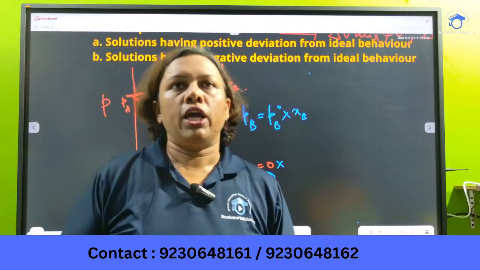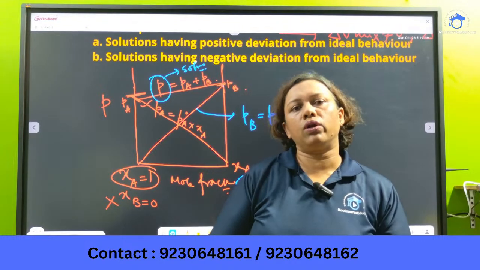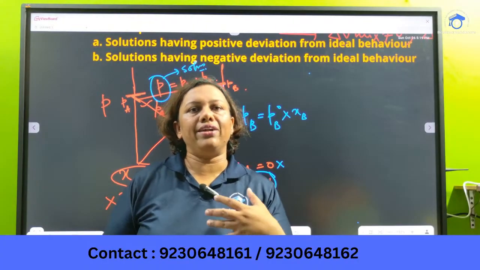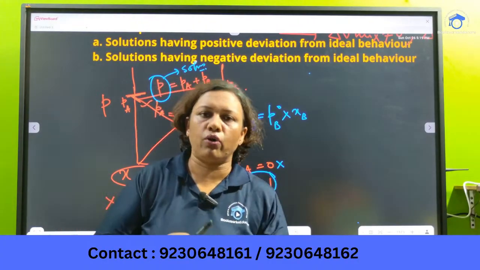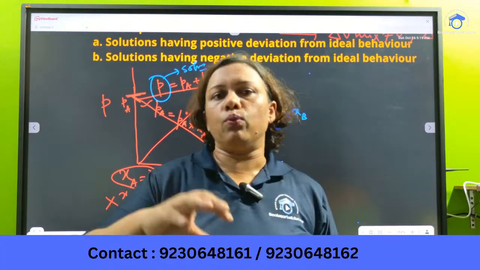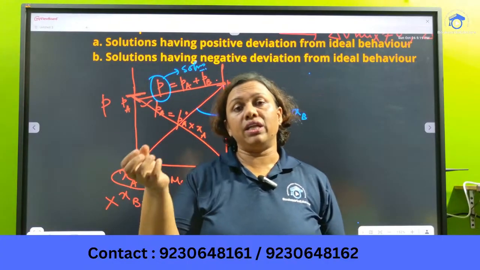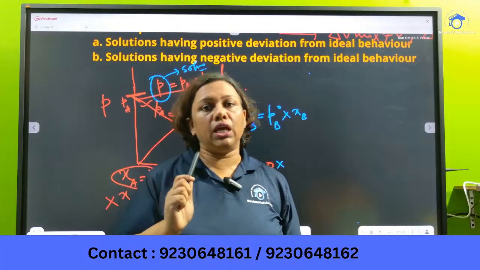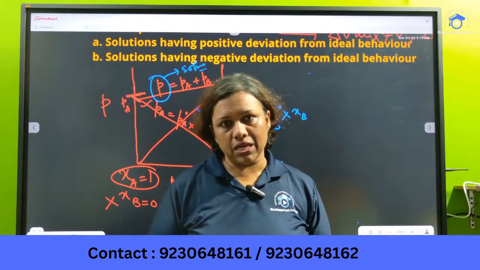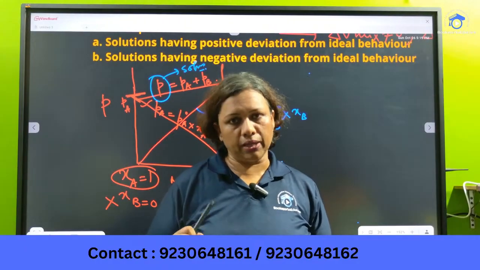That means if we are taking the example of HCl and water. HCl is ionic. In water, it will be in an interaction: ionic interaction, hydrogen bond interaction, lots of interactions are there. So when HCl is a component and water is a component, A and B, and these two are miscible, and when they have interaction, they will not try to go into the vapor phase. So vapor pressure will be less, and for that negative deviation will occur.